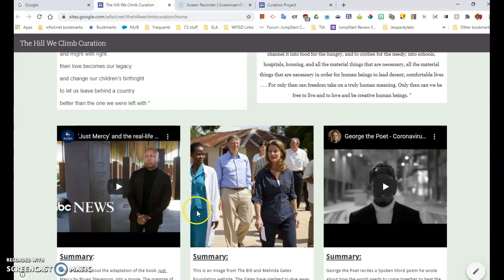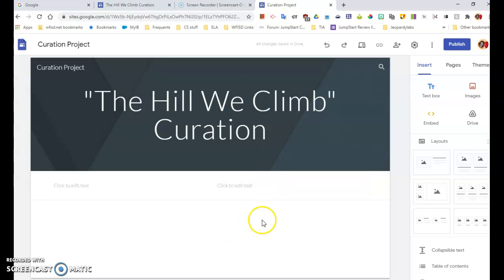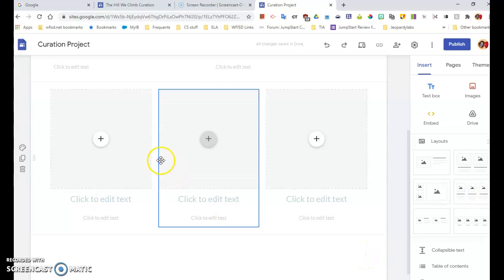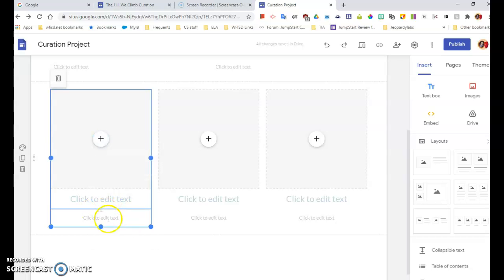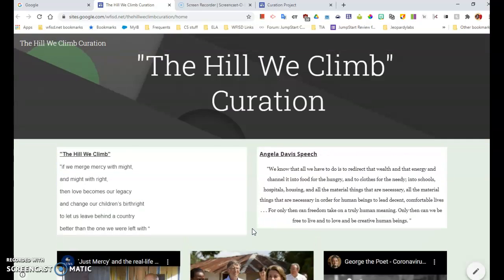Then you need this down here. Media, text, media, text, media, text. So you're going to come back here and you're going to click over here. See these three little mountains with lines underneath? That's the one you want. So click it, and there it goes. It's there. Okay, you're going to be able to upload pictures, videos, web pages, what have you, into here. And then down here, you're going to be able to write your text for all three different sources that you find. So eventually, it's going to look like this because you've already got it formatted. So it's going to look nice and clean.